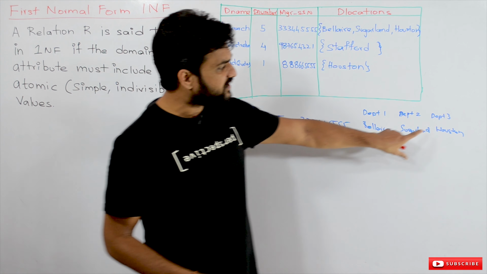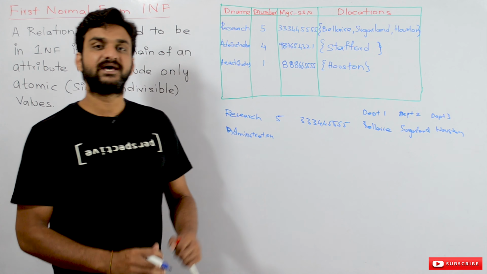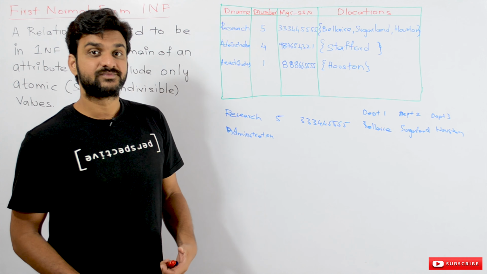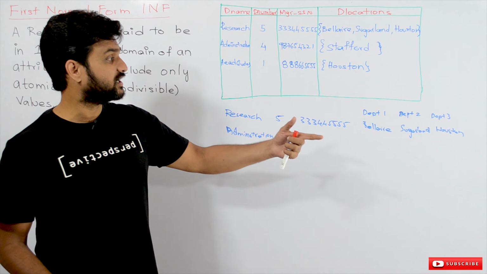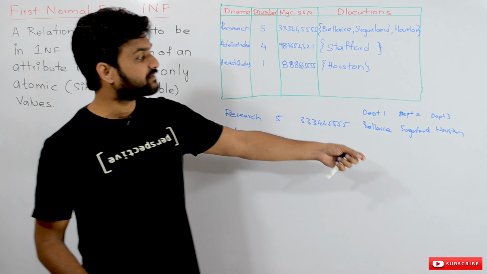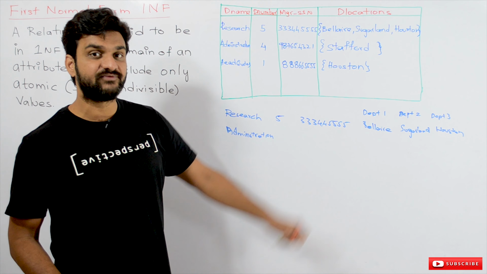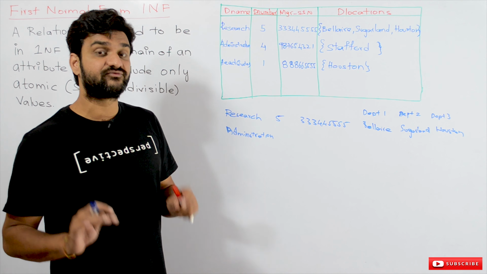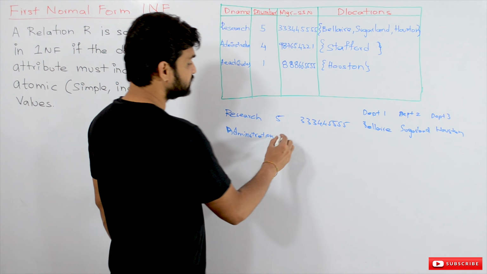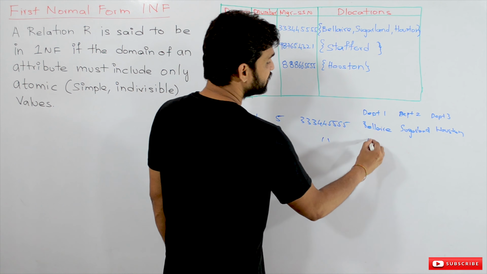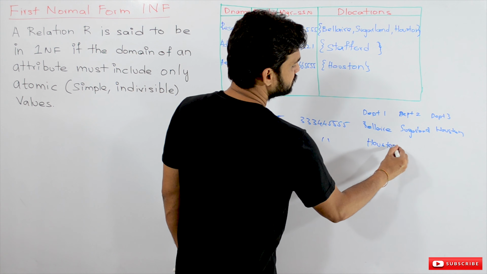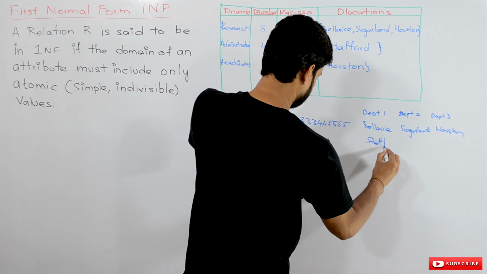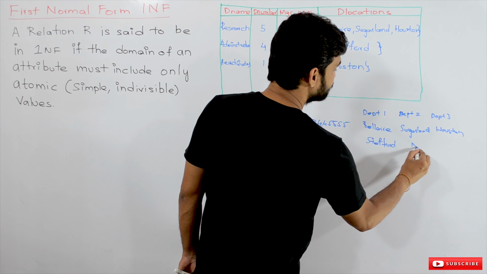If this is the solution, can this be an efficient solution? For example, if you want to increase the locations of a department, what should we do? We have to create another column for department number 4, and that has to be filled up. The other problem is that the null values are very, very high. Why are the null values very high? Because Stafford. But what about these values?